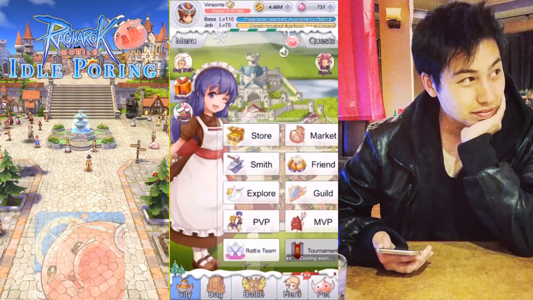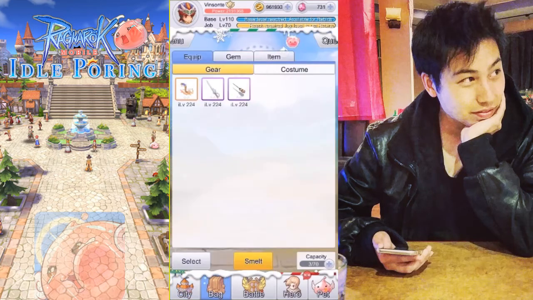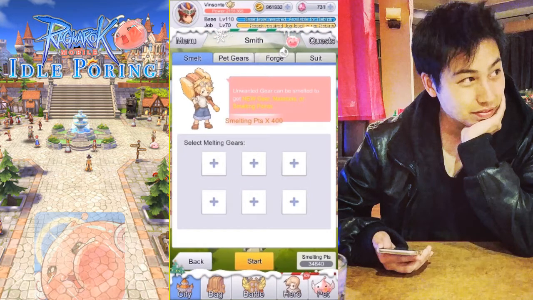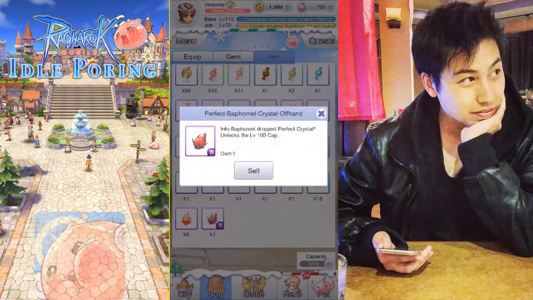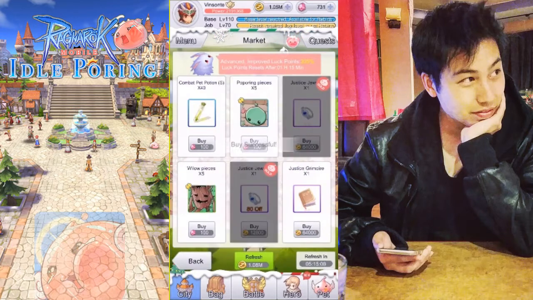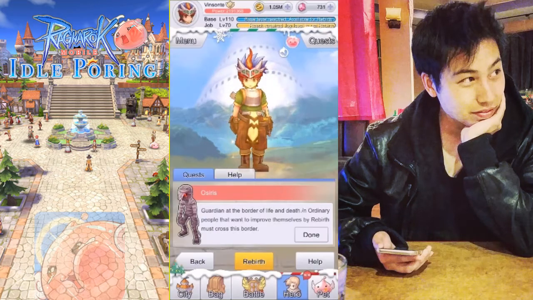All right, let's go to the market. Let's see what I got here. Just gonna buy all that money. I'm off by a few, by a few thousand here. I guess I could just sell a few things that I don't need. Don't wanna wait anymore. Let's rebirth. Right now, yeah, let's go.